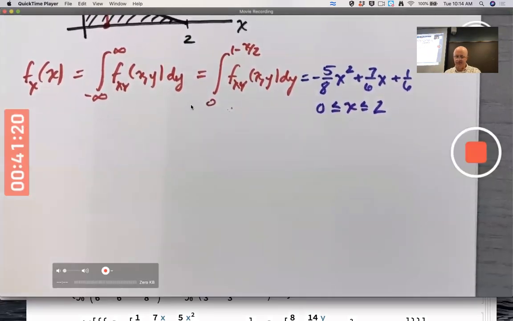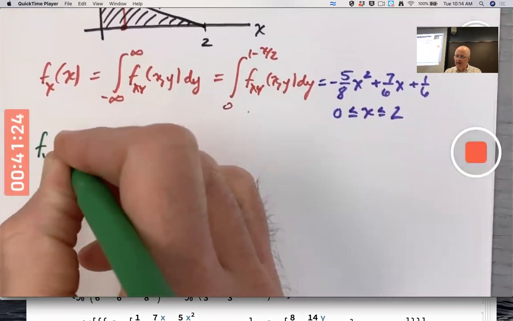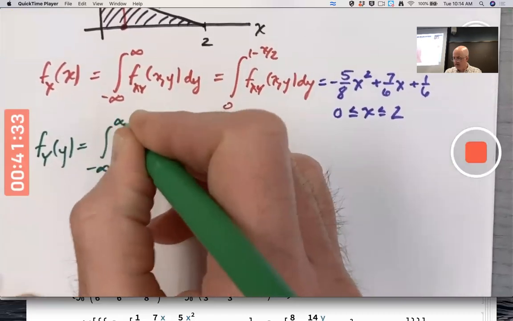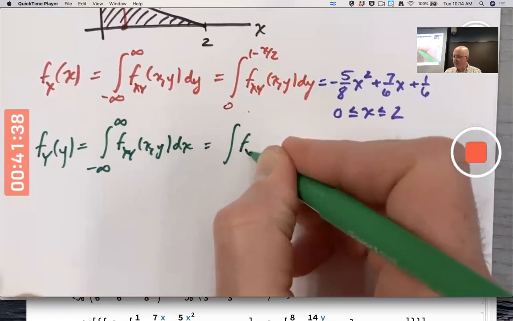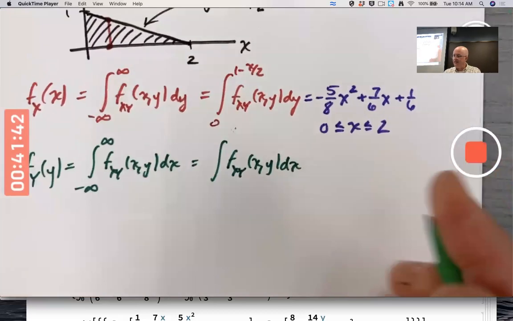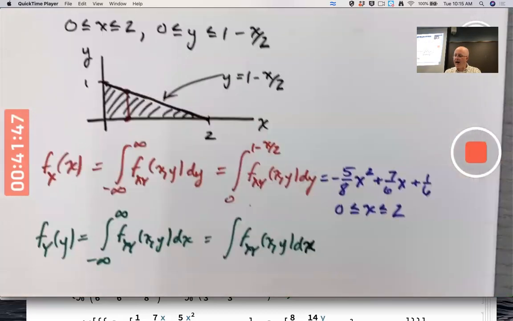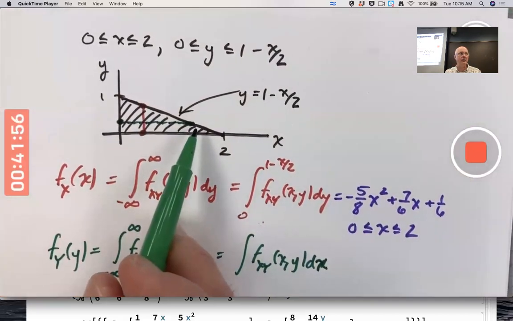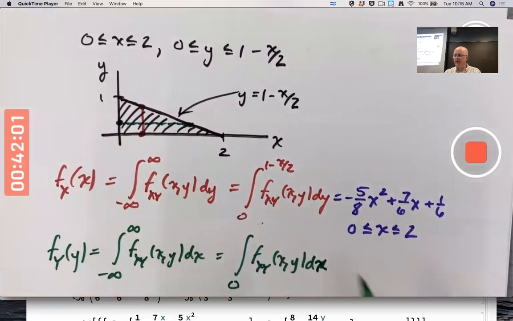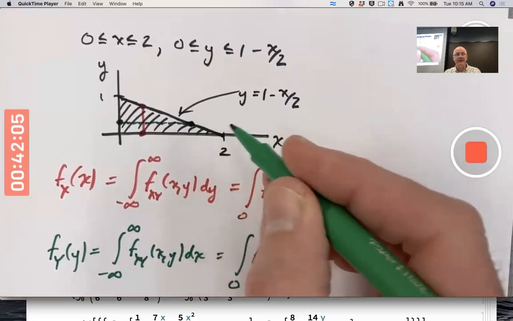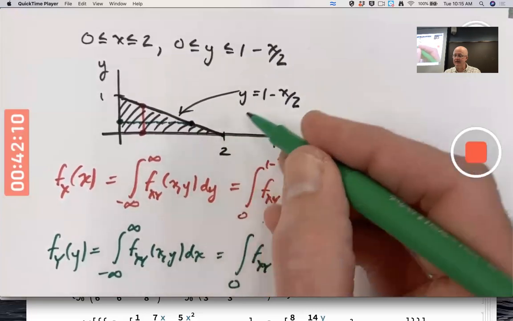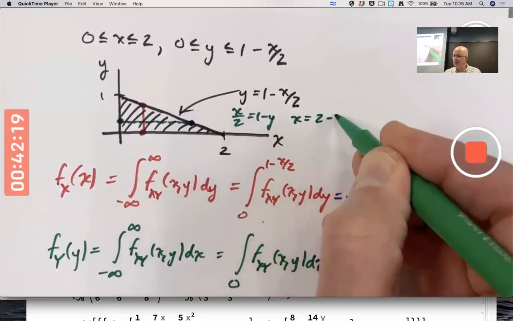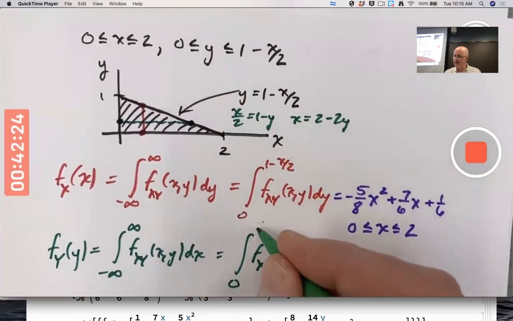How about the marginal density of Y? I do the analogous thing. I integrate the joint PDF with respect to X. If I want to simplify that domain to some finite domain, then I need to look up at my picture and think of Y as fixed, not X. And say X varies from the first coordinate of this point to the first coordinate of that point, not the second coordinates. 0 is the first coordinate. What's the first coordinate of that point right there? It depends on Y, not X. Take this equation and solve for X. X over 2 is 1 minus Y. X is 2 minus 2Y. That's the upper limit of the integral, 2 minus 2Y.